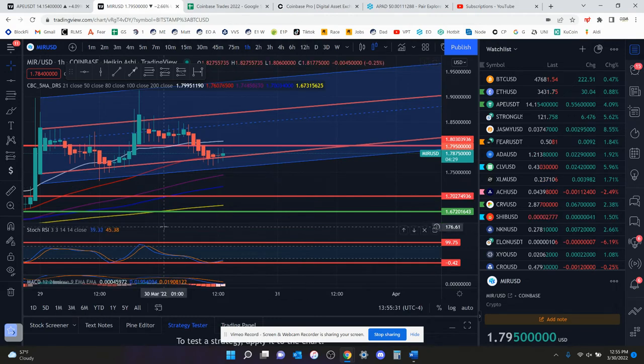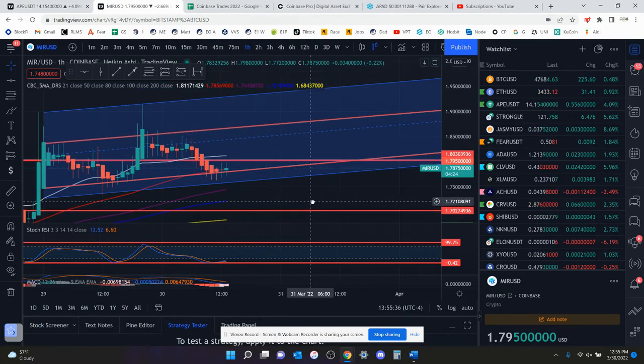Again, my stop's at 1.75, very tight stop loss. It looks like we're in this channel right now. Short term, the top of the channel is 1.92. Yesterday, you had a wick up to 1.91. So if you get above 1.92, then that probably would be a sign for a short-term reversal before you eventually go to $2.